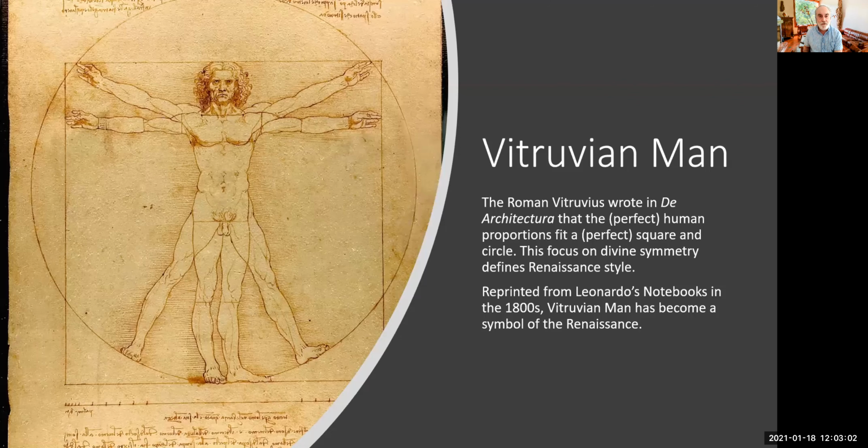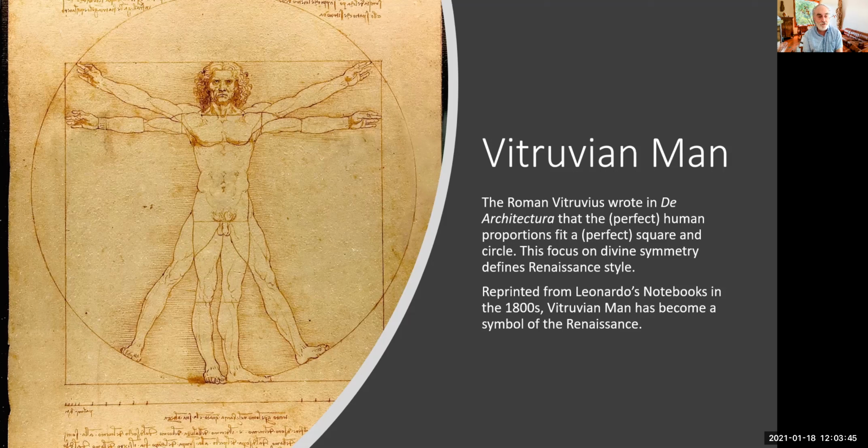So a big symbol of the Renaissance, Vitruvian Man. We heard from Vitruvius's Architectura before. It was written in the 1st century BCE, about 2,100 years ago, shortly before the time of Christ, when the Caesars were rising up out of the Roman Republic. And so Vitruvius, remember, Brunelleschi was reading Vitruvius, and Brunelleschi was finding out about Platonic ideas from reading Vitruvius. And Leonardo, possibly from Brunelleschi, I wouldn't be surprised, found out also about Vitruvius.